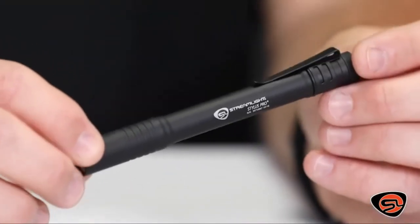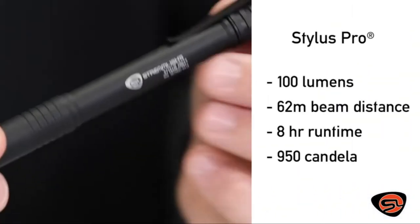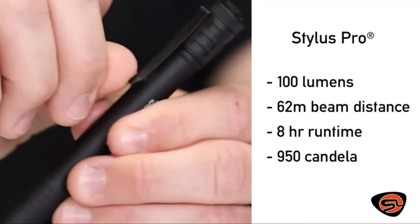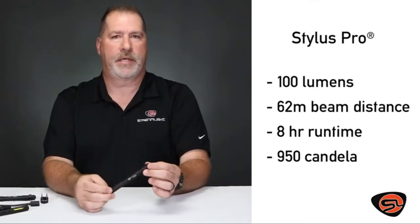The original in the series, the Stylish Pro, is small enough and compact enough to carry in your pocket every day. It also has a removable pocket clip and a low battery indicator that will strobe the light when the batteries need to be replaced.